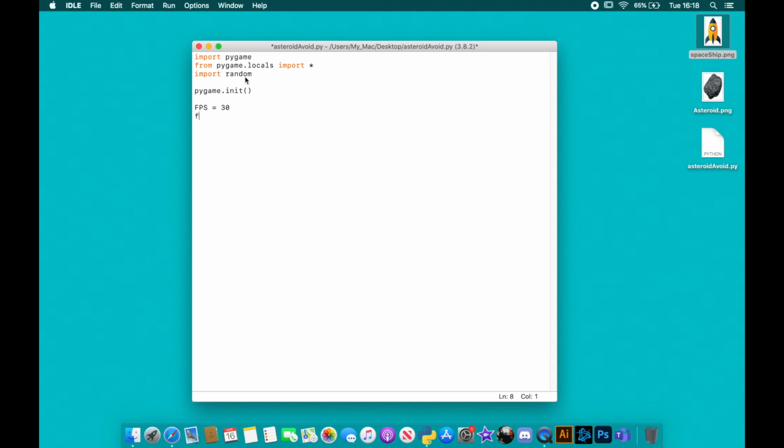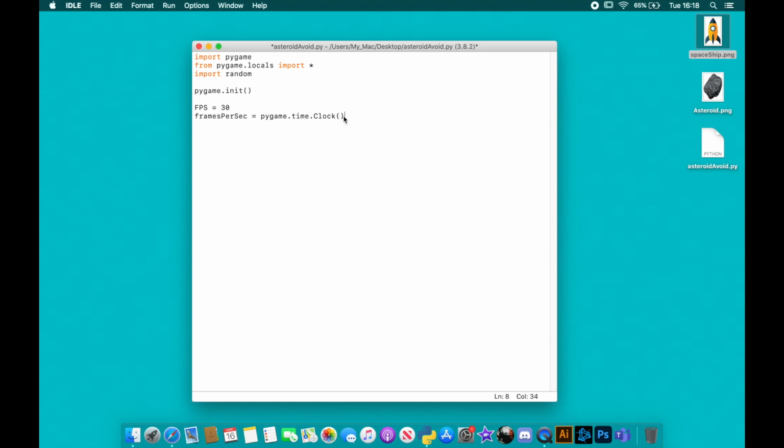We have a variable here called frames per sec, and it is going to equal pygame.time.Clock. This is just our clock that we'll use in a minute. We're going to feed it that FPS argument, and this will make sure that we tick at the correct amount of frames per second.